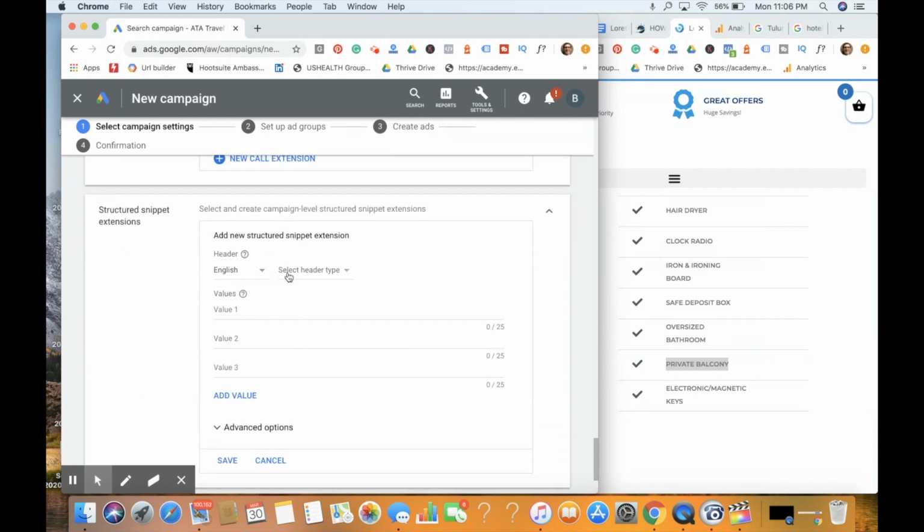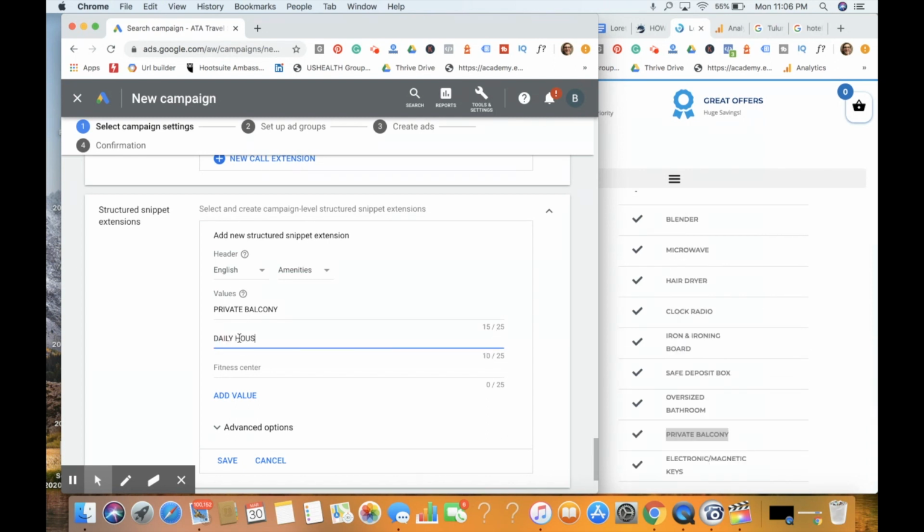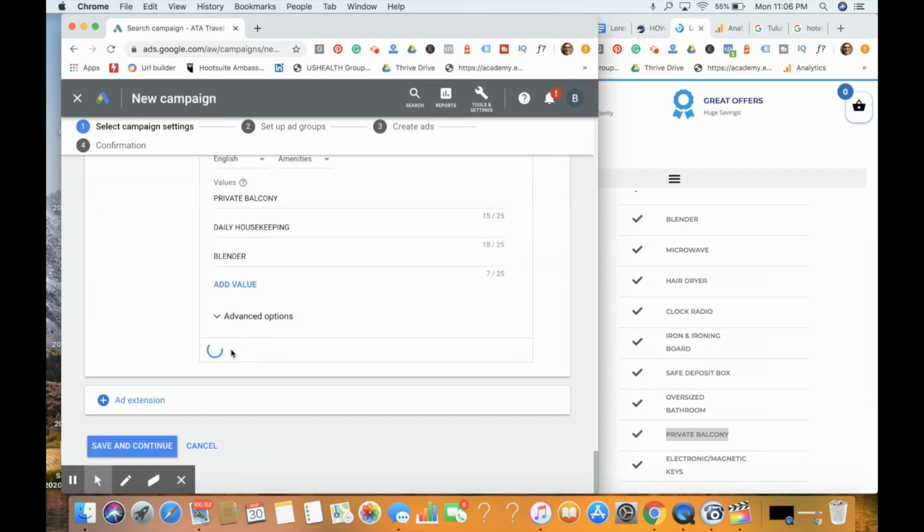And we could do something like amenities, and these are all really good. Let's do private balcony, daily housekeeping. Blender's nice, right? Some smoothies. Let's save those options.